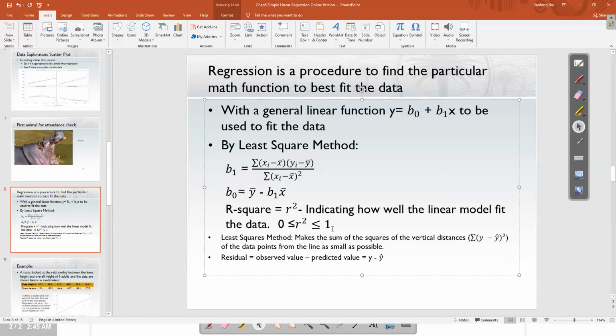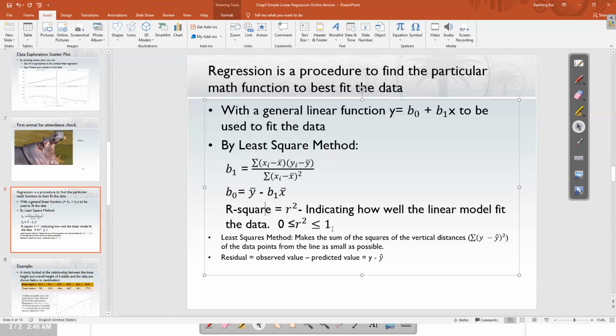So for example, if R equals 0.8, R squared will equal 0.64, and we convert 0.64 into 64%. We say 64% of the variability in the data is explained by the regression equation. So that will tell you how well the model fits, how well the equation explains the data. The highest is 100%, right? That's when R equals 1 and all the points are perfectly aligned in a linear form. So that's 100%. There's no deviation.